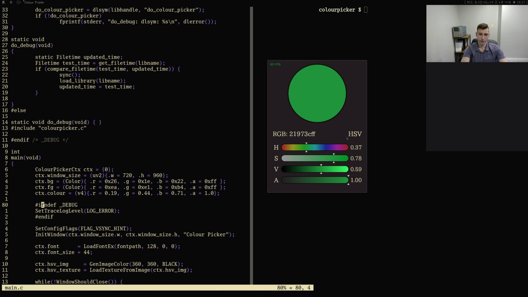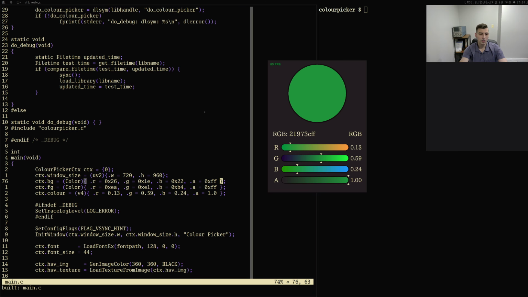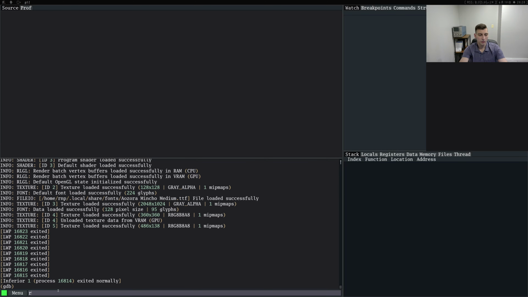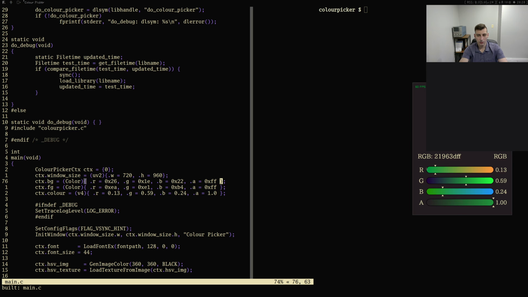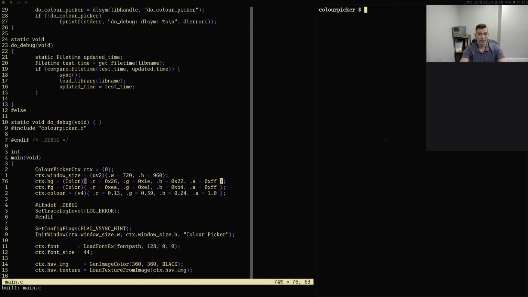Okay, so there's a stable color. Let's use that one. Wait, what? Why did that become not stable? Actually, I think I know why.